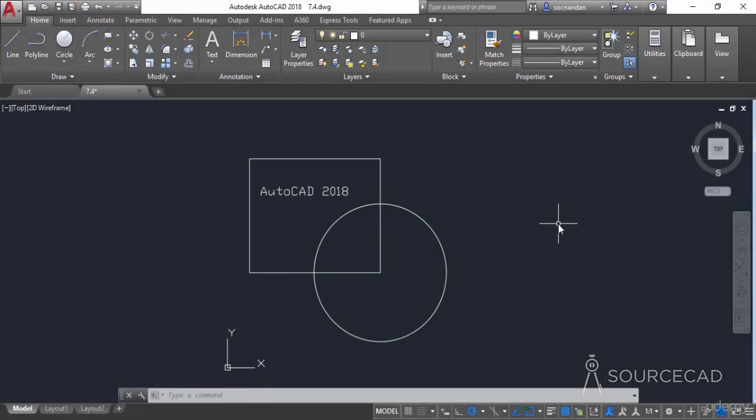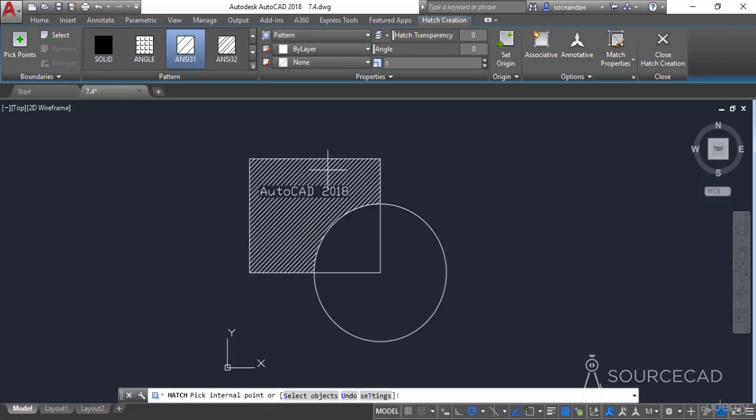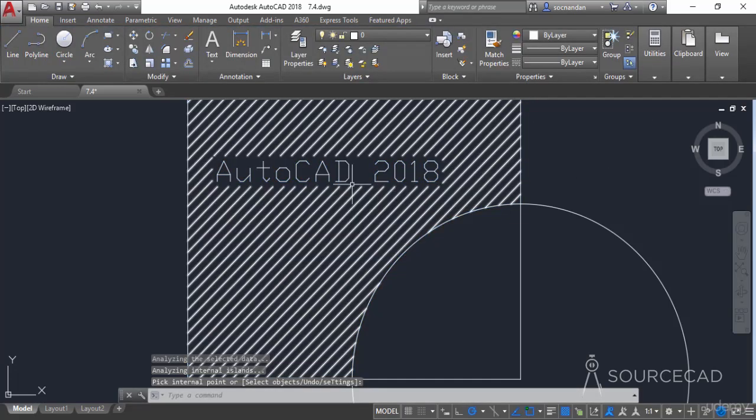In AutoCAD, the hatch patterns have a unique property of avoiding any object which is already present in the island. For example, here we have this text. Now I'll apply a hatch pattern on this island or in this area. For that, I'll select the hatch tool and select this NC31 pattern and click on this area. Now when you click on this area, you'll notice that the hatch will completely ignore the area which is covering this text. In that way, the text will remain legible against the background. Now click on close hatch creation, and here we have the hatch.